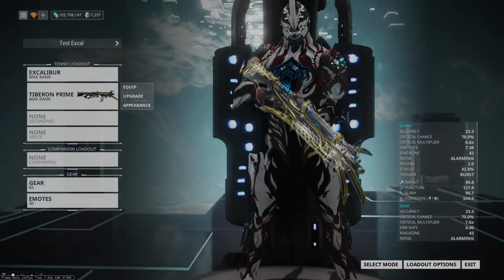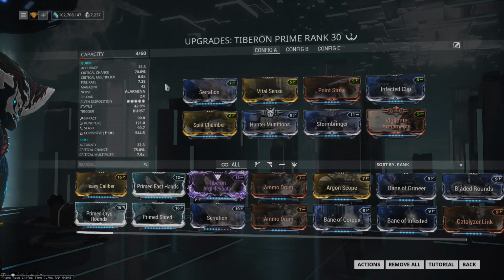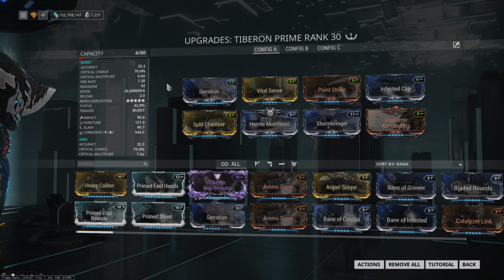With that, the build that I'm using is pretty basic. I've gone with corrosive, as I think corrosive is what you're going to benefit the most from in general, specifically because this weapon really hates ancient healers. It hates it when they're around, and the corrosive also is very anti-armor, of course.